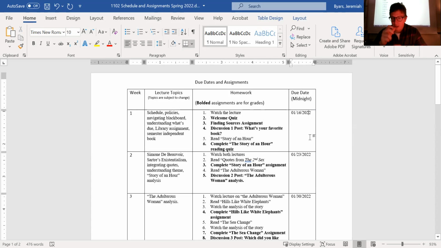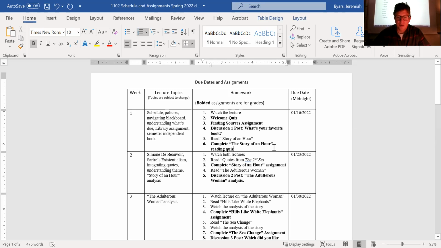And this due date is the safe date. This is saying, look, I'm not going to be grading this work at midnight on the 16th of January. Okay, this is a Sunday. Now, I will plan on grading this work on the 17th. On Monday the 17th, I'll begin grading. Okay, so if you turn this in on the 17th at 6 a.m., it's not considered late because I haven't gotten to grading it yet. Okay, the work is only late if I grade it and it's not there and you get a 0.